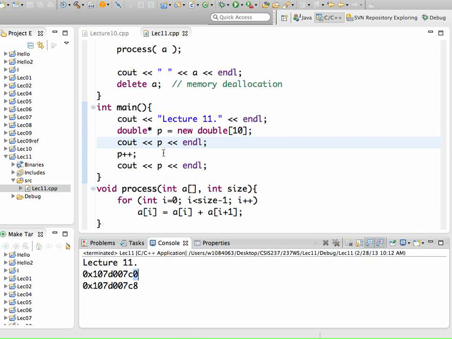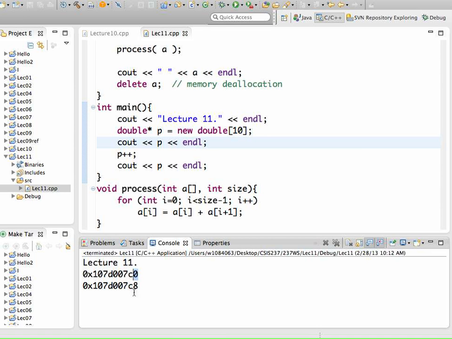The first location of this array, that's P sub 0, ends in a C0. You bump up P by 1, and you see that it goes up by 8. We lucked out. We got good values. But if you were to try this, if you start out at location 2, if this were a 2 at the very end, and you bump it up by 8, it would go to 10, right?